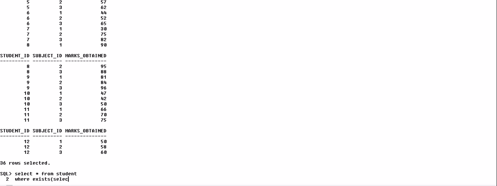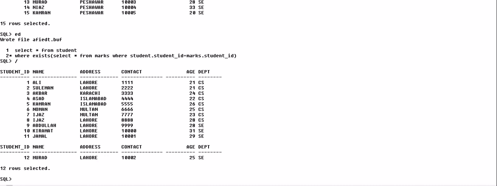We will write SELECT *. After executing this statement, SELECT * FROM student WHERE EXISTS (SELECT * FROM marks WHERE student.student_id = marks.student_id), these 12 students' records are retrieved.